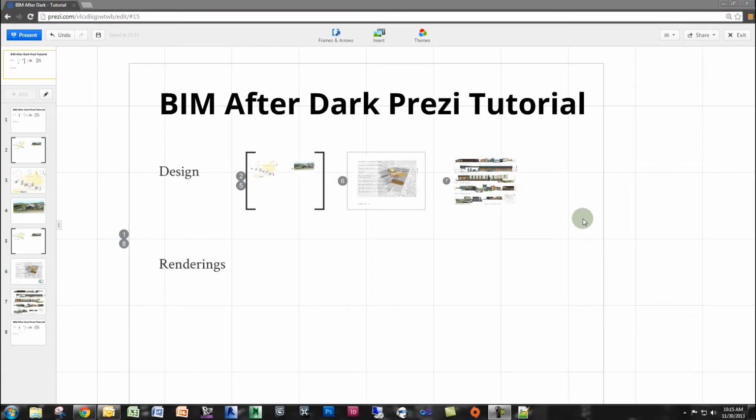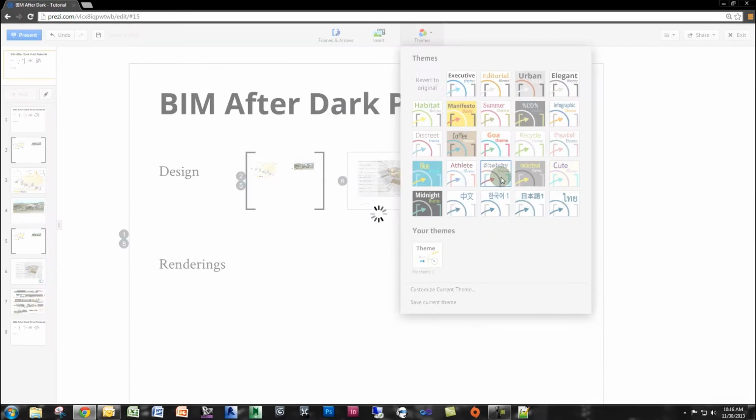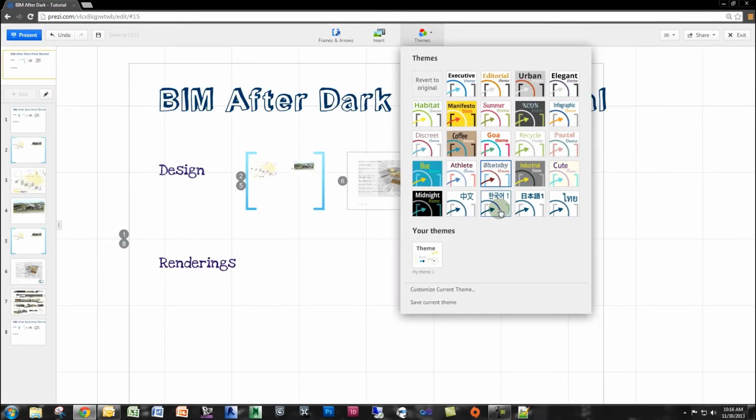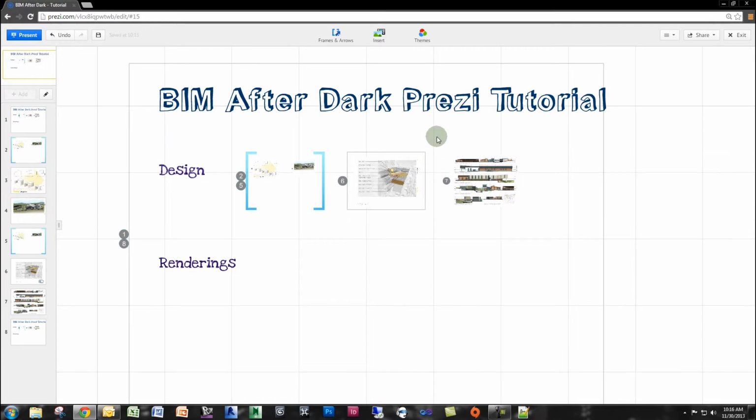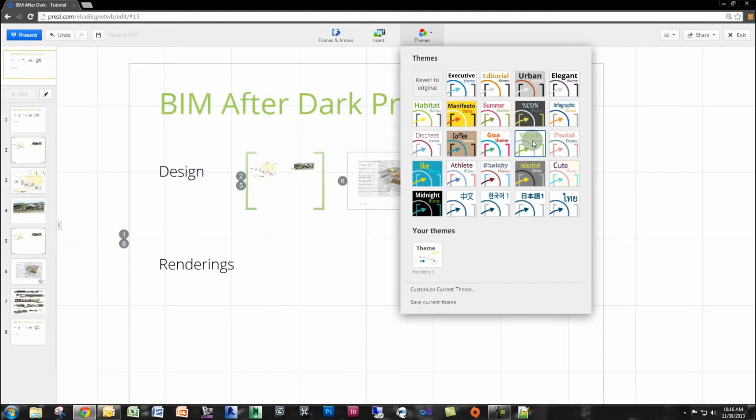Now that we've laid out our presentation, we can customize how it looks. To do that, Prezi has a pull down called Themes. If you pull it down, there's lots of different preset themes we can use. So let's click a couple of these and see how they look. One's called Sketchy. So now you can see we have this sort of sketchy font and these different colors. And notice how the brackets change colors. And we can scroll through these and use ones that maybe we like.